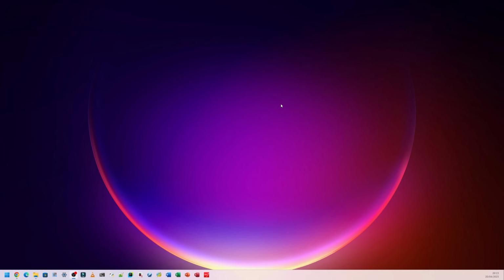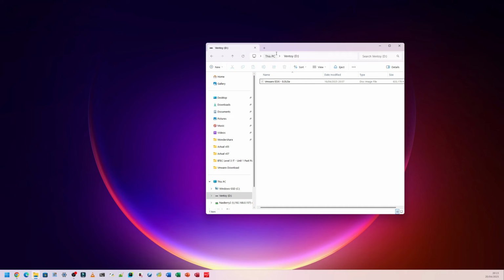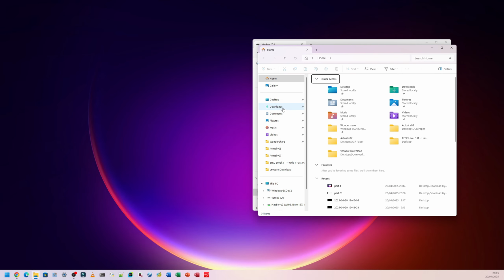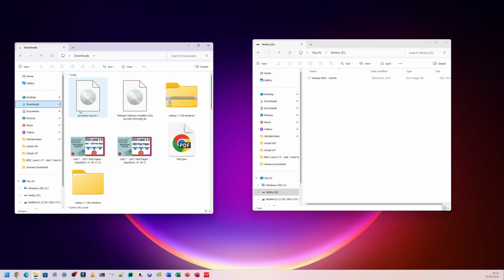So I'm going to do exactly what I did before. I'm going to open my Windows File Explorer, which is this one here. This is my Ventoy folder. I'm going to go to my downloads folder as well. And now, as you can see here, I've got Proxmox VE 8.4-1. Let me rename this quickly. So Proxmox VE 8.4-1. I just like my things to have the capital letters where possible, so that's why I've renamed stuff.